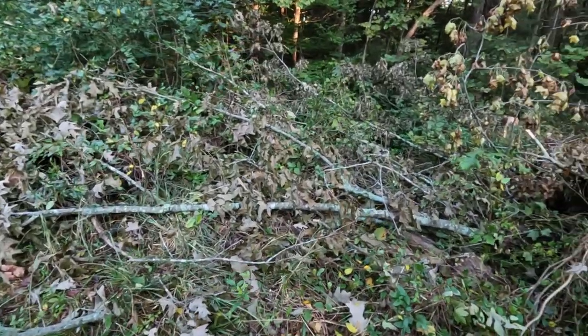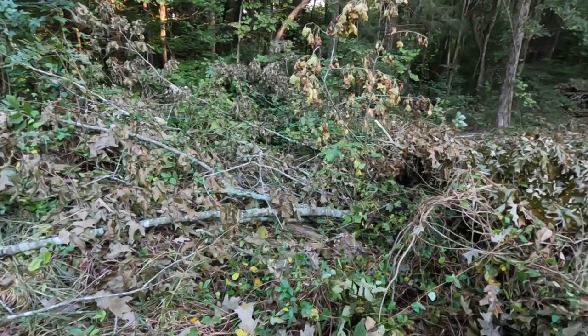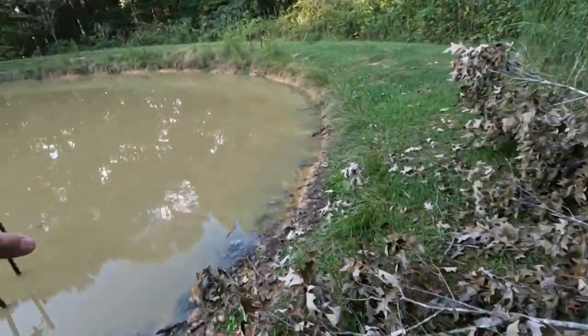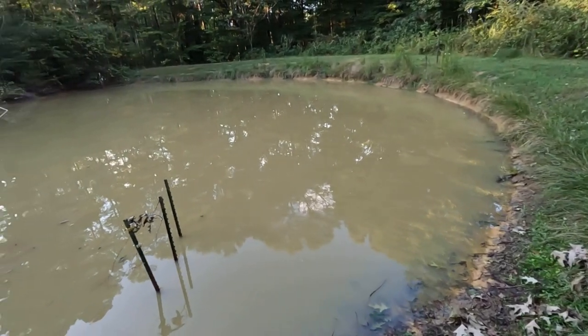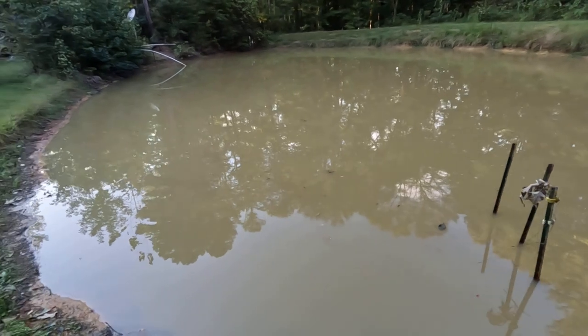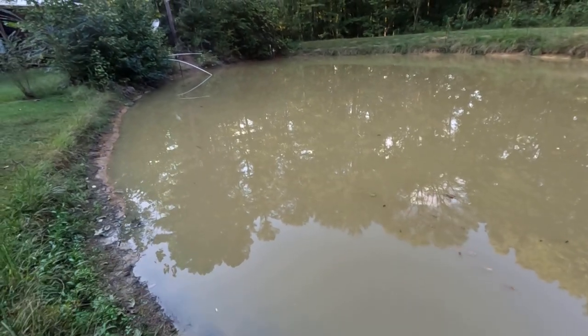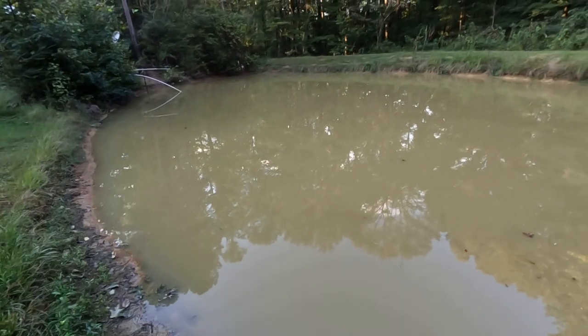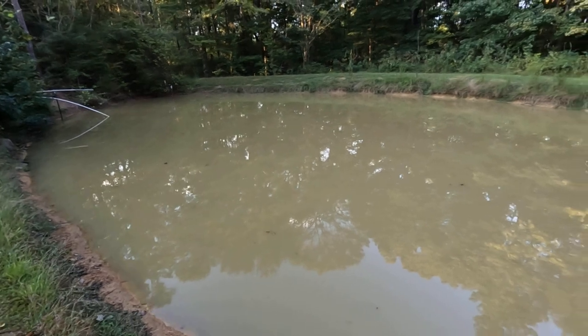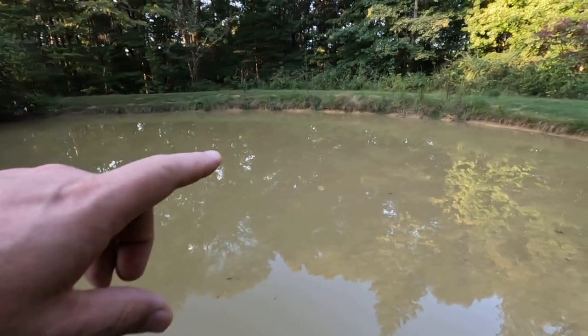But y'all, this tree was a pretty tall tree, and it fell all the way out here in my pond. I had to take my tractor and pull it out. When I got toward the top of it, I cut it and pulled it out in two different sections. But this pond here is filling back up with water, y'all. It was a lot lower. You can see the bank over there.